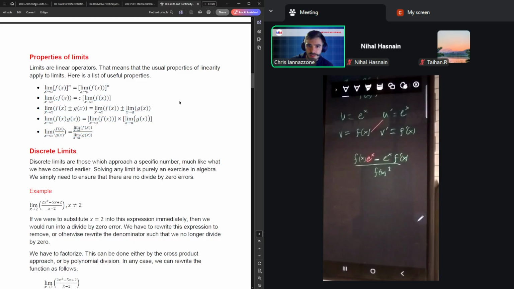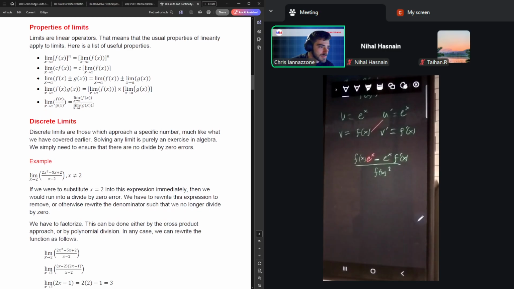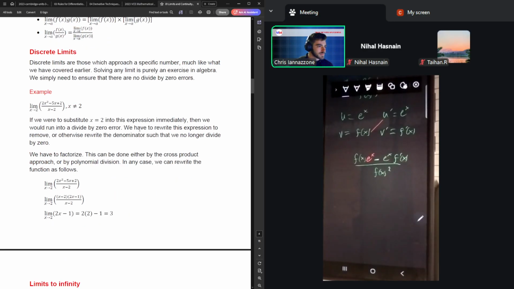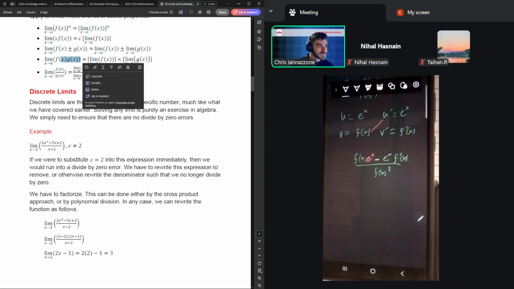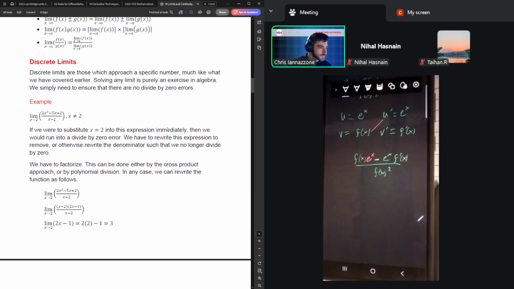I haven't seen any of it really come up though. This will be more so for people who have SACs that just throw the kitchen sink at them. So it might be worth brushing up on how these all work. It's basically how derivatives work, but with a few more things you can do. That's it, really.